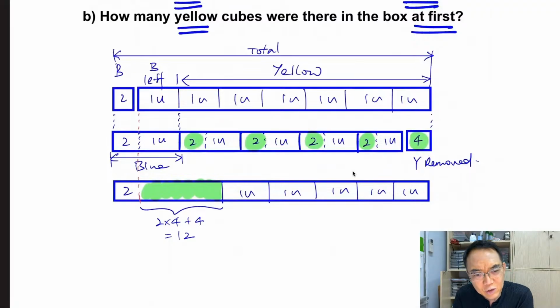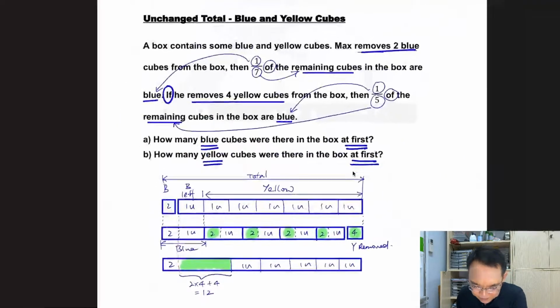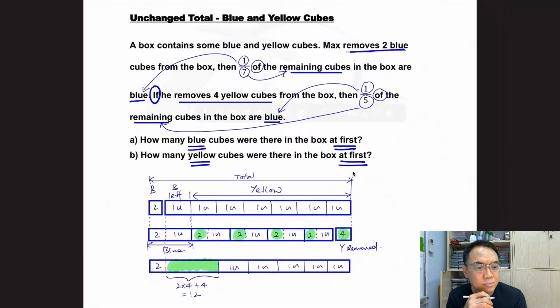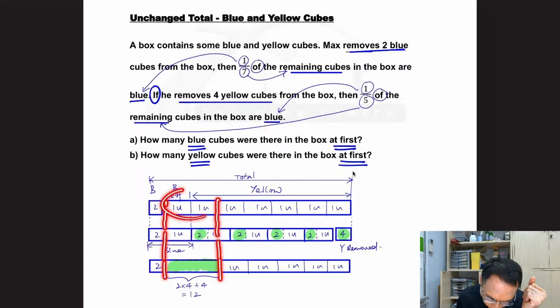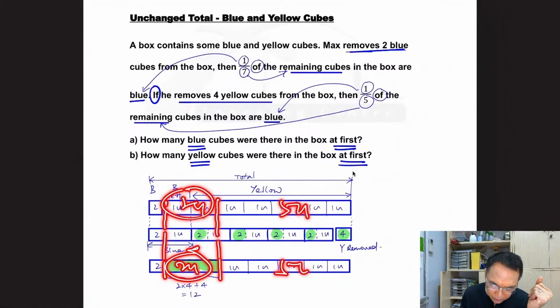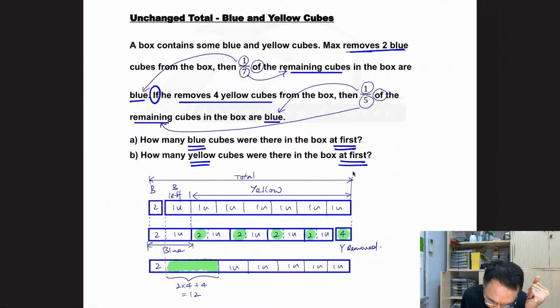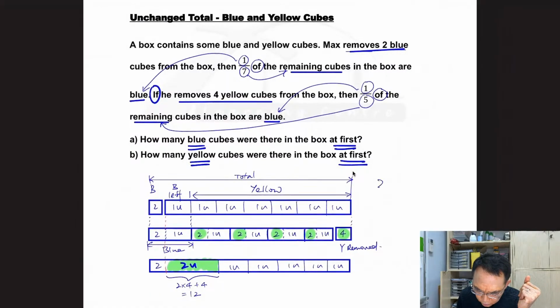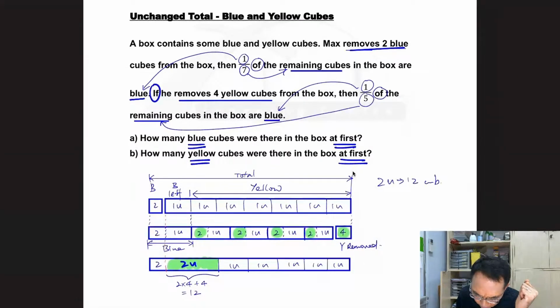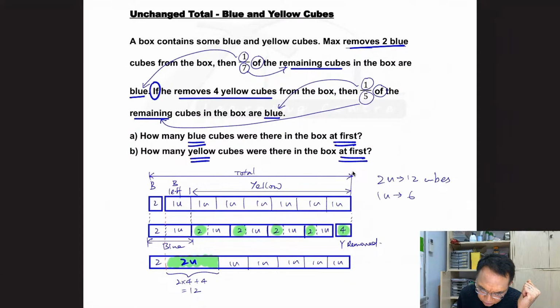Next question, how many units is 12? Think about it. Answer is that you can see from here that this is 2 units, because this is 5 and this is 5. Then when this is 2, this is 2. So I'm going to write here 2 units. And 2 units is 12. So if 2 units is 12, I can start doing the working, right? So 2 units is 12 cubes. 1 unit is 6 cubes.